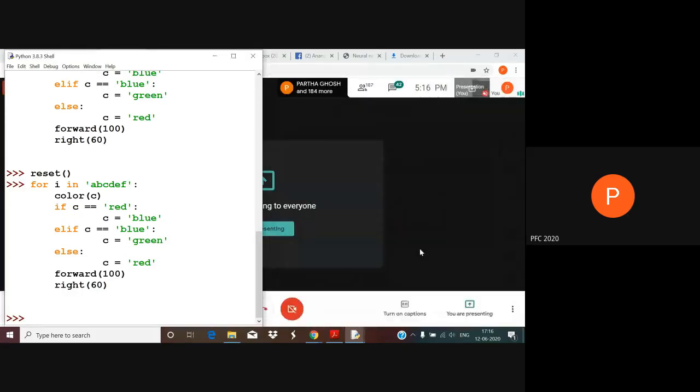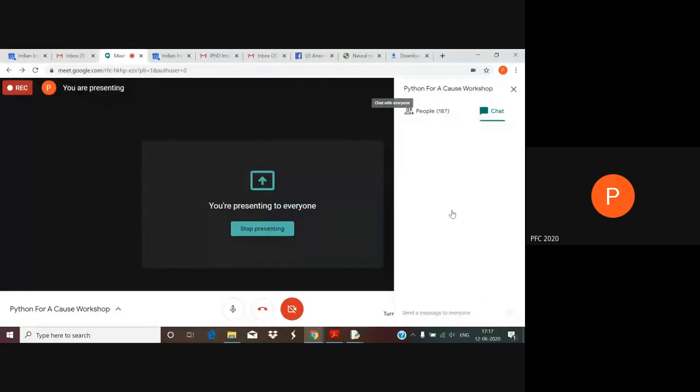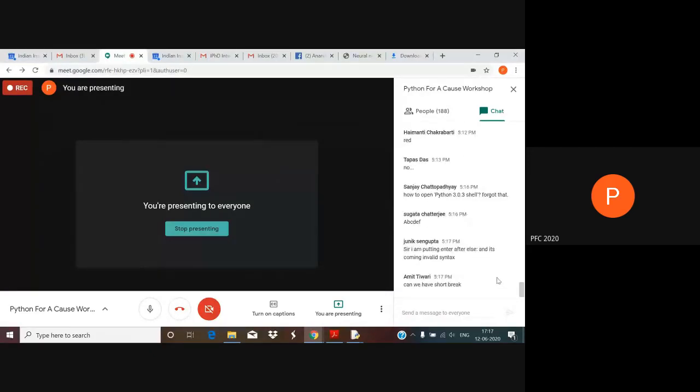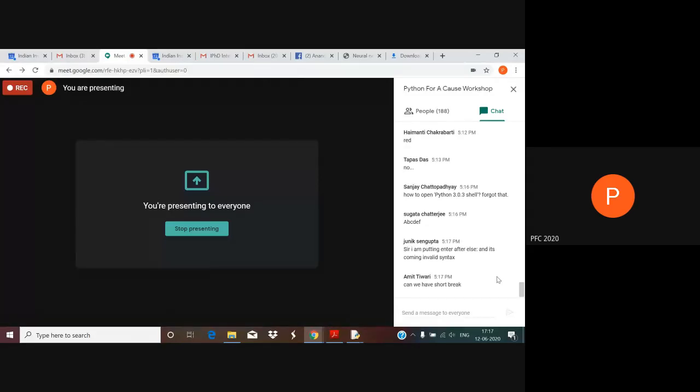So this is a nice point at which I can ask, are there any questions about this? Okay, somebody says, I am putting enter after else colon and it's coming invalid syntax.